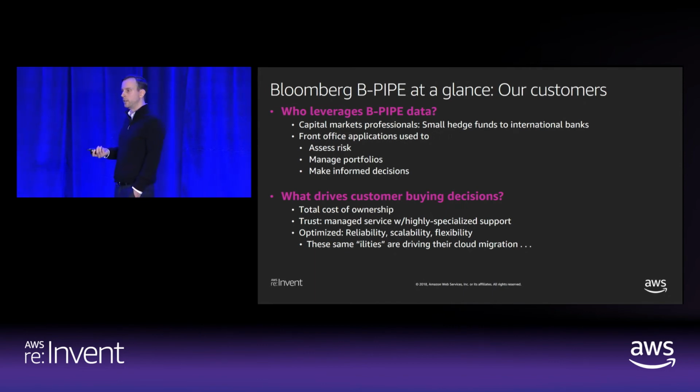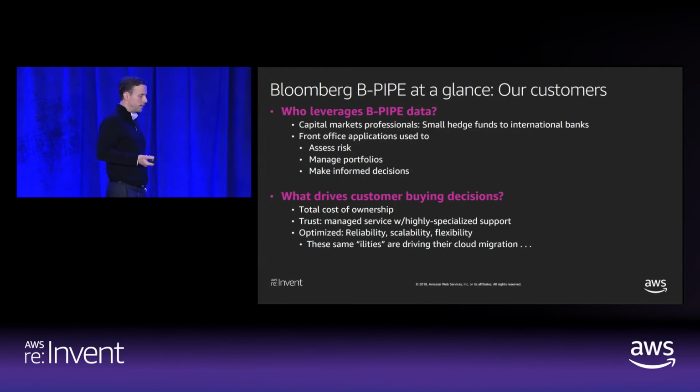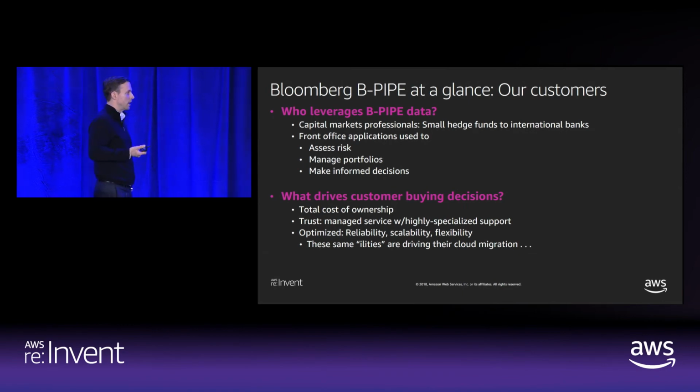These are obviously important. If someone's making trading decisions on your behalf, you want to make sure that their systems for managing orders, managing trades are up in the .999s and better. Scalability. Every small hedge fund has dreams of being a big hedge fund, so we want to make sure that our solutions can scale with them. And lastly, flexibility. Right? Up here, we're talking about the cloud. We're talking about a bunch of worlds of changes, and they want to make sure that our data solutions can adapt to those changing technology environments.